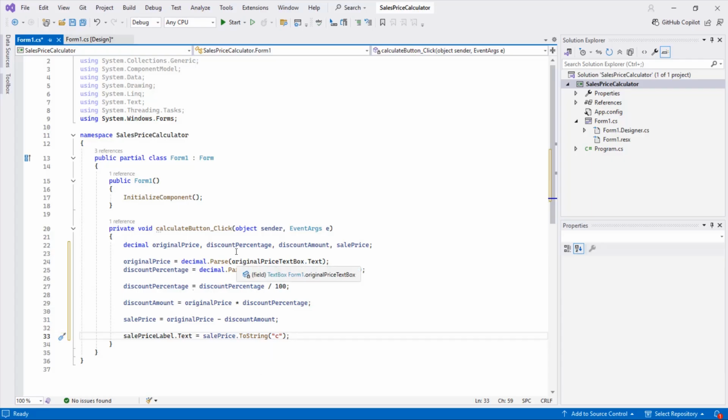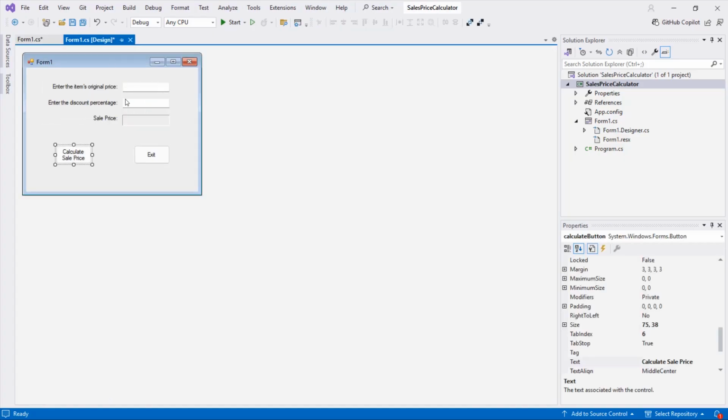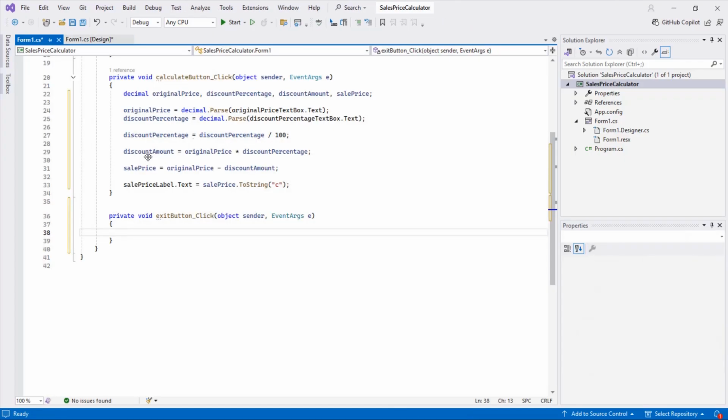So that takes care of calculating that out. And so then we want to go back over here and do our exit button, which is just this dot close. And then we can test this out.